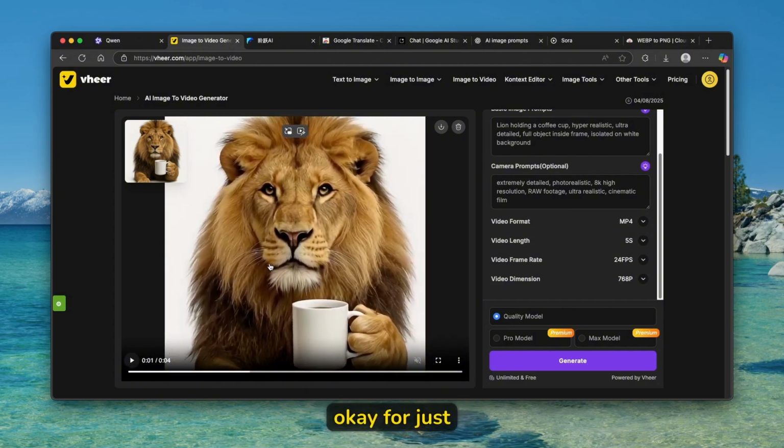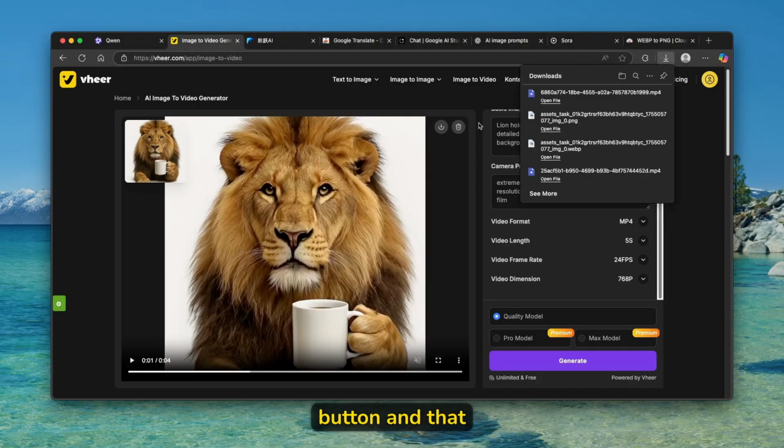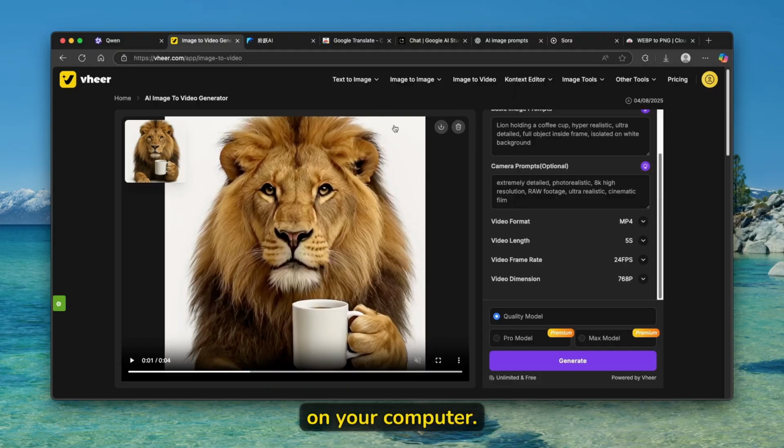Now if you want to download it on your computer, just click on the 3 dots, and then click on the download button, and that way you will save it on your computer. So this is basically another free AI tool. Now let's continue with the tool number 3, which is this one, U.cn. I will also put this link in the video description down below.